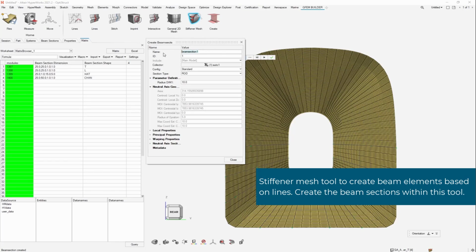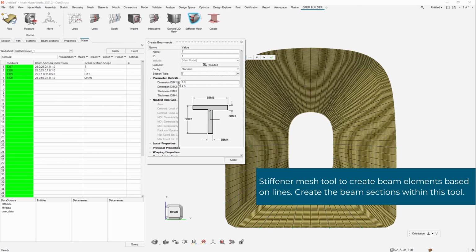We can change the name, select T from the section type, and define the dimensions with respect to the reference image.